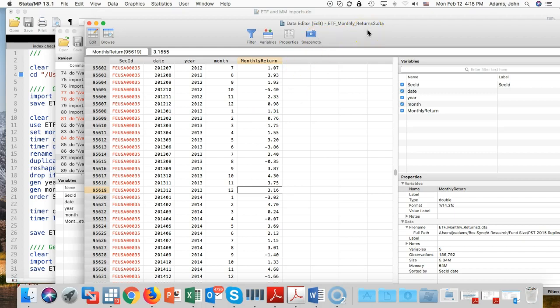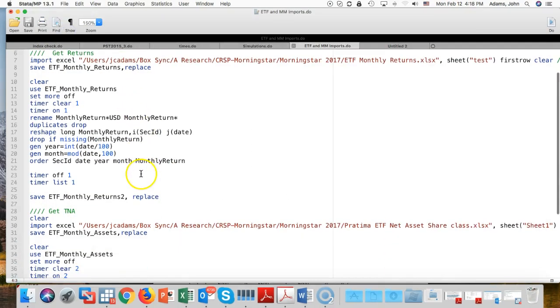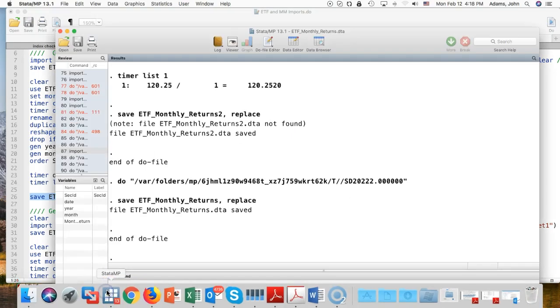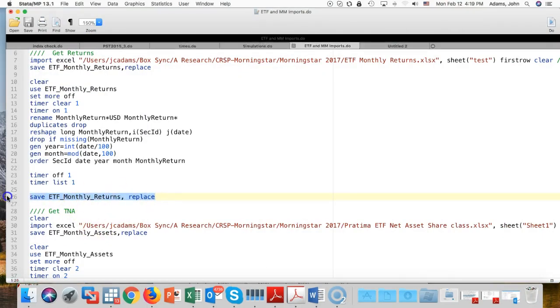After making sure that that's right, I haven't done that, I'll need y'all to do that. Remember I said I didn't want to have multiple files with the same thing, so I want to just save this under just one name, ETF monthly returns, and I got that replace command in there. And running that, all right, I save that, and then next what I want to do is I can put in another command.